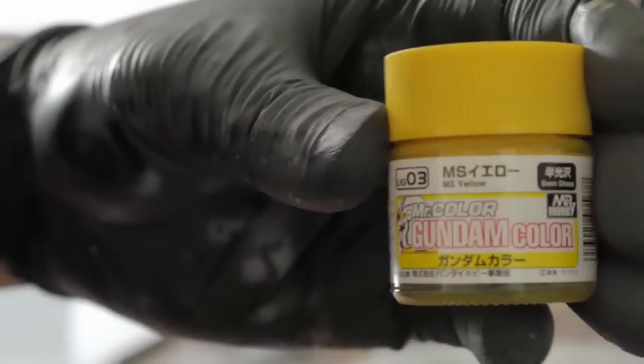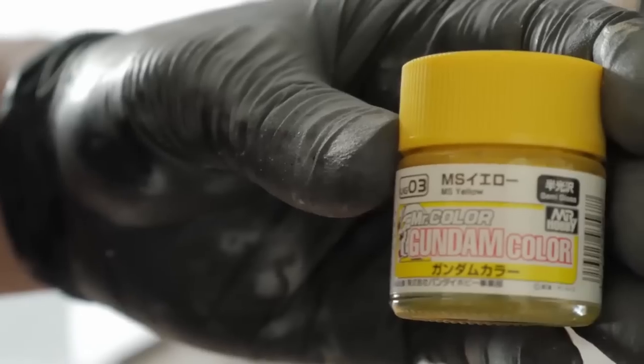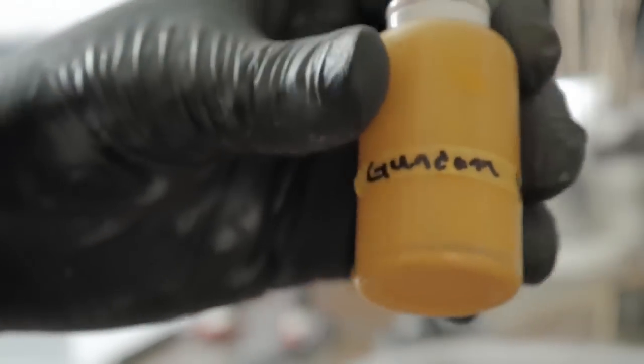The color I'm using currently is actually a darker version of the Gundam yellow. The funny thing about the Gundam color line is that for the most part, it gets most of the colors correct, but then it's still slightly off. So you're forced to start mixing your own colors. I highly recommend it. It's something you're going to do at some point if you start doing Gunpla models, because it's inevitable.